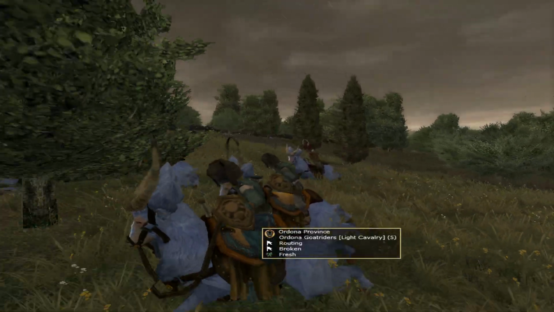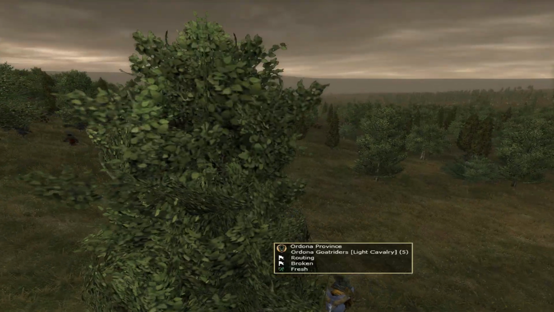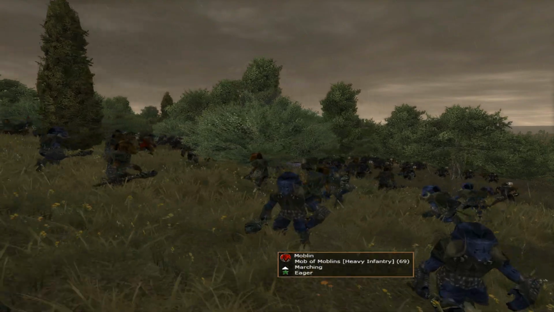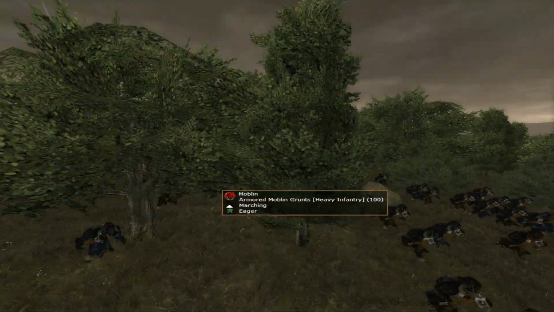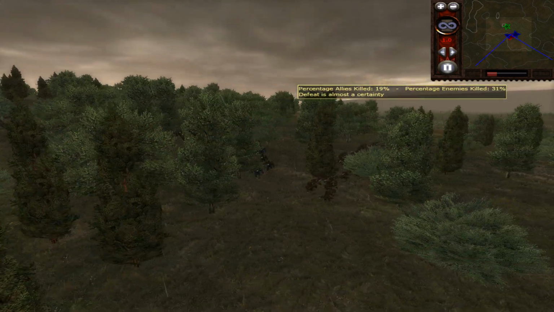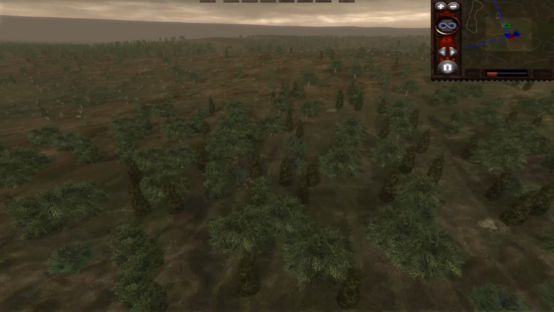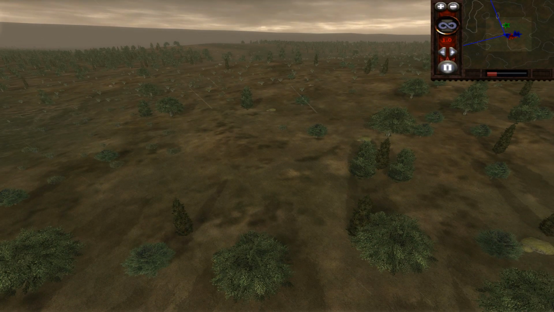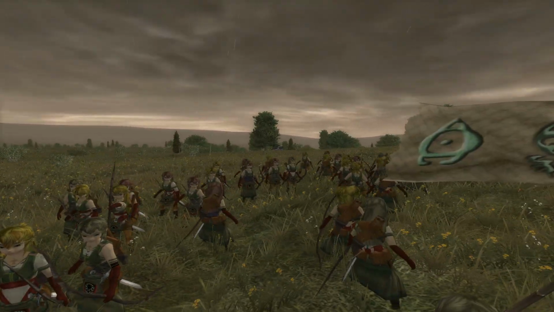So the cavalry broke, they have only 5 remaining. Only 5 remaining of the Oduna Goat Riders. We lost 19%, they lost 21%. Our range units are still around. We will run out of arrows after a while.